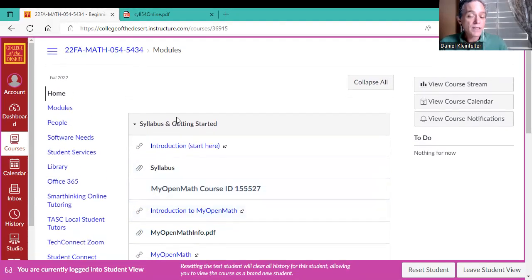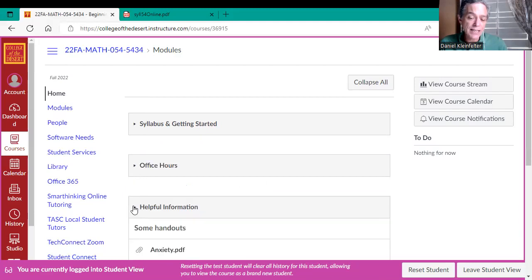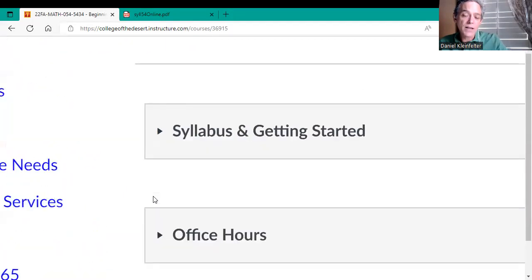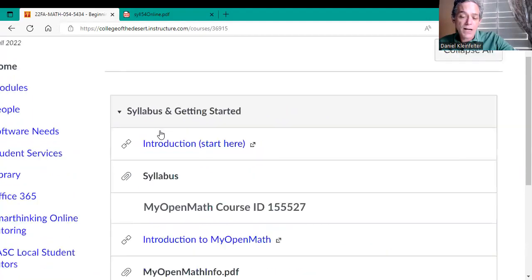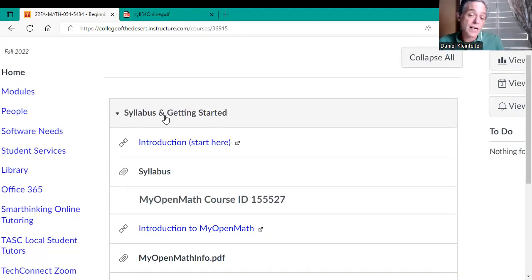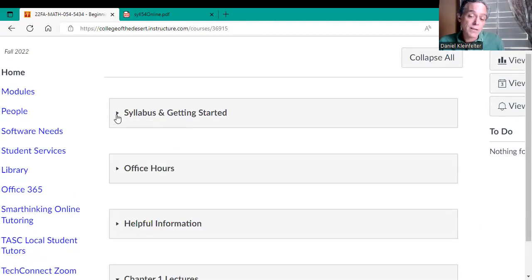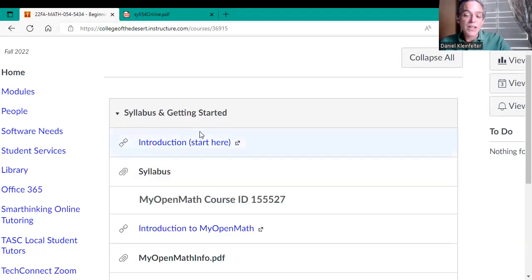For our purposes, the part that you'll need the most is right here in the center. The first block that you are going to see is the syllabus and getting started block. One thing that you'll notice as you work through Canvas is that all of the menus have this kind of triangle to their left. If the triangle is pointed to the right, like it is now, that means that it's a menu that will open if you click on the little triangle. And notice that that created some content below where it said syllabus and getting started. And also notice that the triangle is pointed downward now. So it's open, now it's closed, now it's open again. Okay, so that's how all of those work.